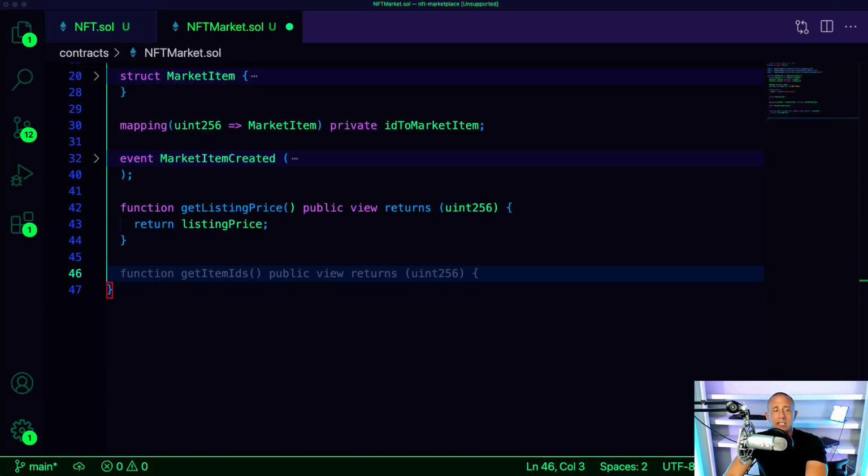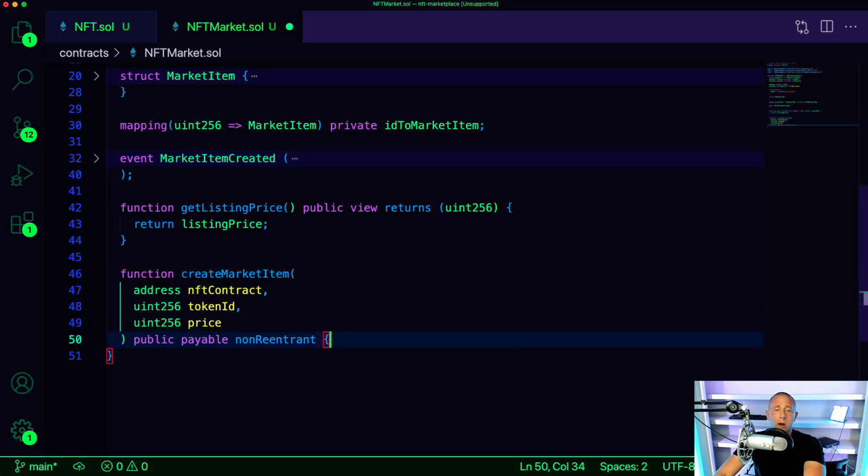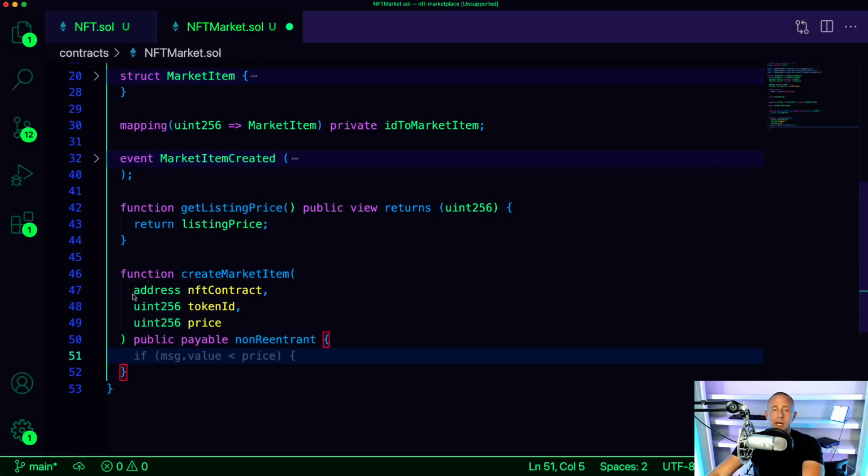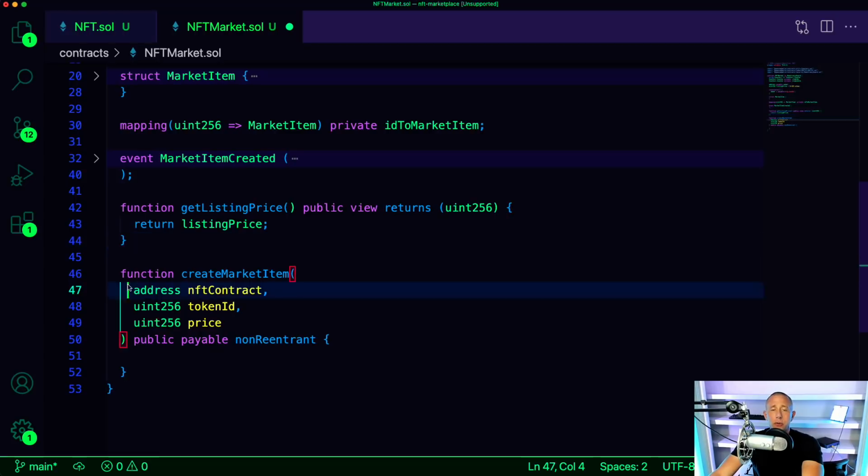So the first function that we'll create is the function for creating a market item. The three arguments coming in here are the contract for the actual NFT, so this is the contract address, wherever we deploy this.